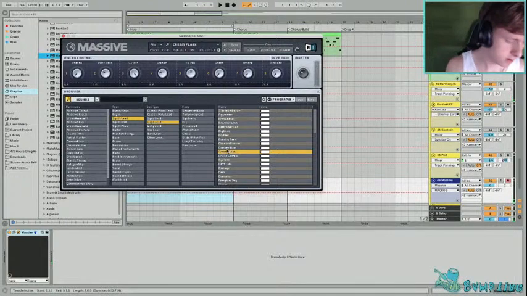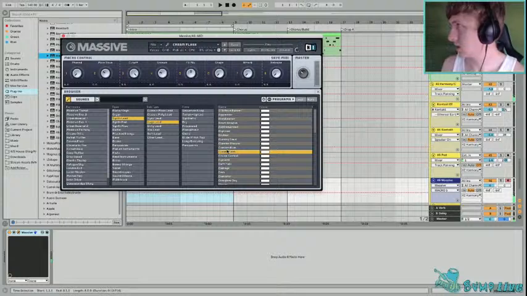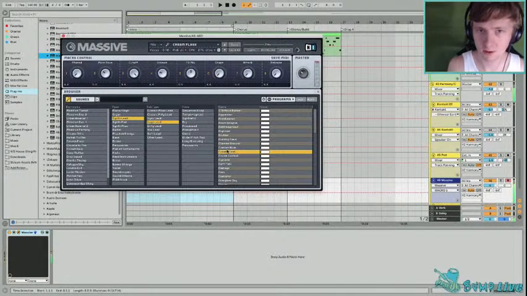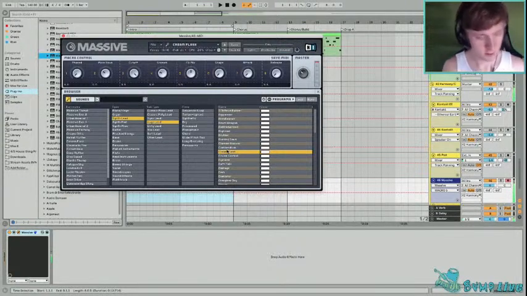That's a lead sound. That's a nice lead sound there, but it can also be used for chords. So. That's the idea I'm thinking.